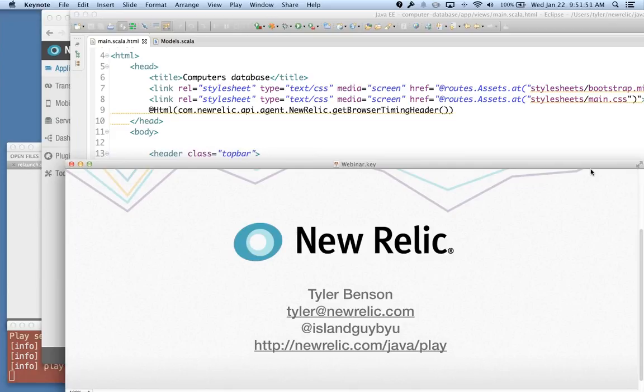And one thing to point out on that, if you do want to do a load test of a Play application, definitely be running the application in production mode using play start instead of run. The difference is that run on every request will do a bunch of checking of the file system to see if any files have changed. And of course, when you're running a load test, you don't want that bogging down your system. So make sure you're running in production mode when you do any kind of load testing on Play.